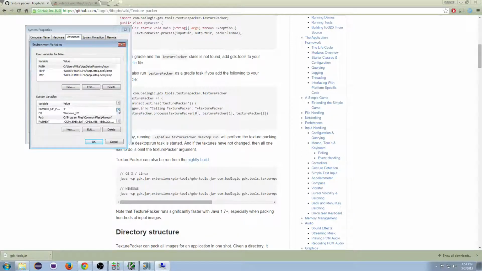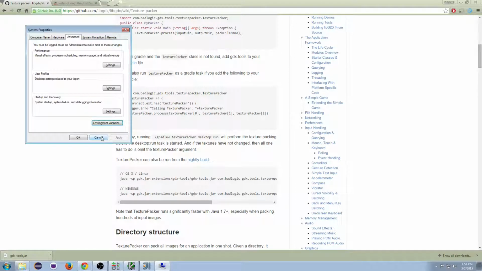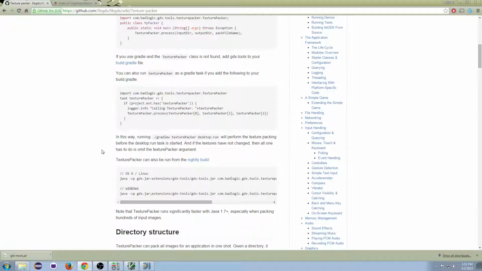If you install Java, I think it does everything automatically for you. So if you type java and you don't see anything, the rest of this isn't going to work. But hopefully you do see something. If you don't, just leave a comment below and I can address that in more detail in the comments section. But I think if you install Java, you'll be able to just type java from the command line and do stuff.